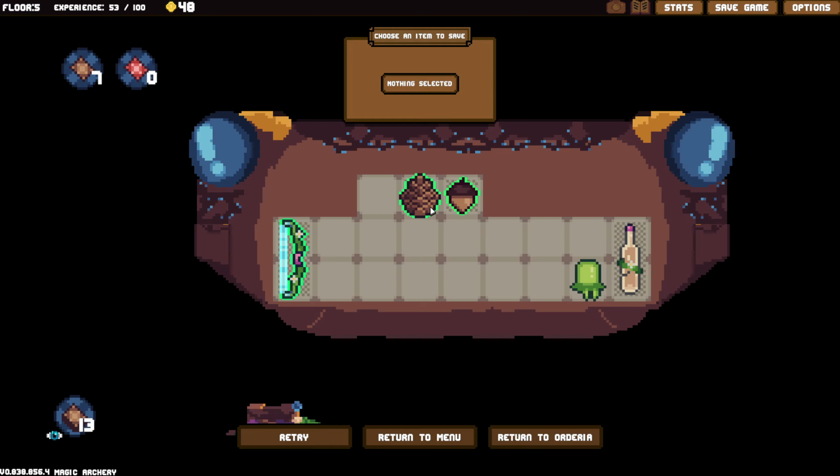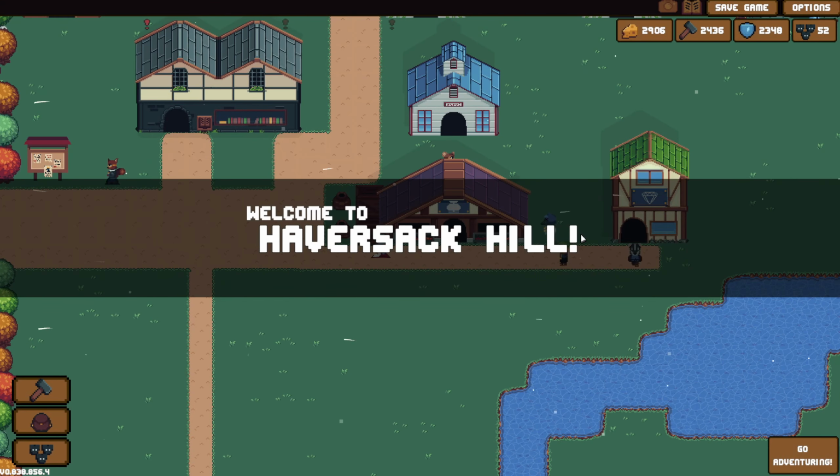Oh, should I only get this stuff? Oh, weird. Take the slime back? No. I'm going to take the shield back. Well, that ended poorly.